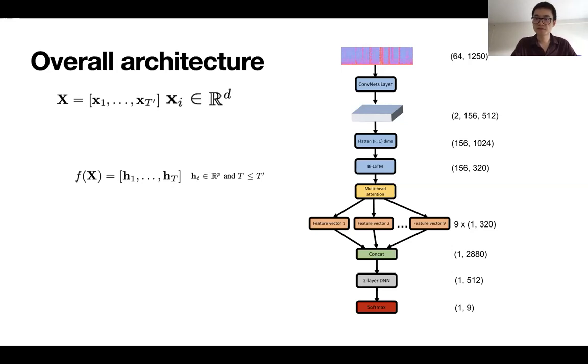Then we feed this 3D tensor, we flatten this tensor first so that we combine the first and third axis, which is 2 and 512, into 1D, which is 1024. So the final tensor will be a 2D tensor, which is 156 times 1024. Then we pass this tensor to a bidirectional LSTM whose dimension is 160 because it's bidirectional. So the output will be 320. And the time dimension does not change, which is still 156. And eventually you look at the equation on the left, the F is actually representing the conv plus a bidirectional LSTM architecture. So the output will be h1 to ht. And each have the dimension of 320, which is corresponding to the right diagram. And the t here is less or equal to the t prime, which is original time frames due to downsampling.